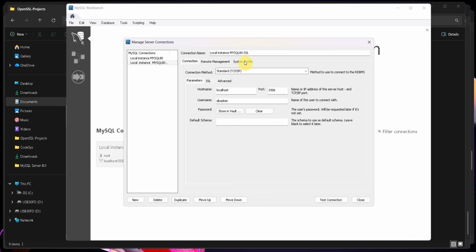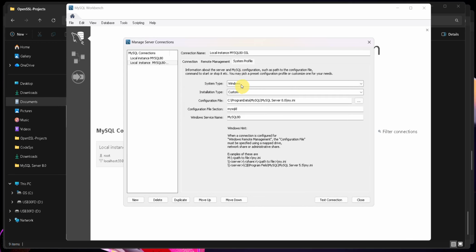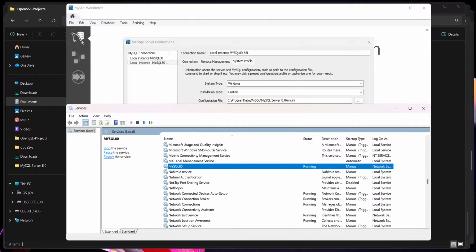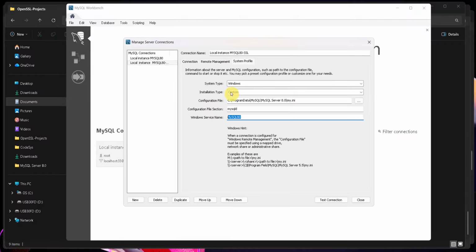In the system profile, make sure your Windows or correct operating system is set. The configuration file directory is correct. The configuration options file name is mysqld for me. The Windows service name, make sure yours matches. Well, it's in the services window.